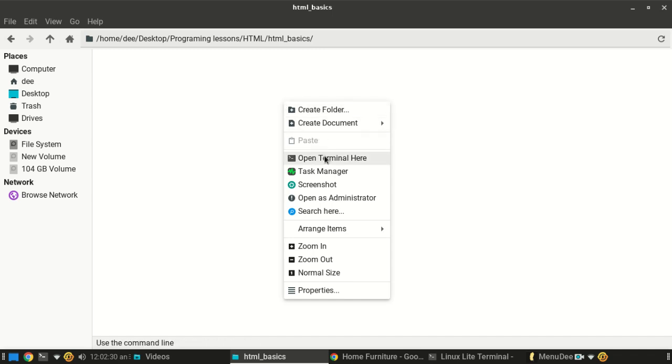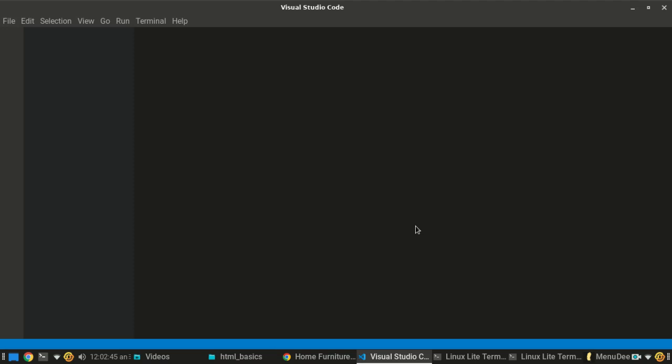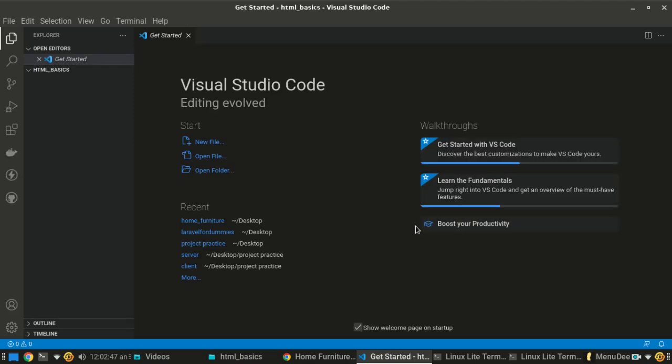So I am on Linux, and so I'll use my terminal here, and then I'll open my VS Code. Those who don't know what VS Code is, it is simply Visual Studio Code. Visual Studio Code is basically a text or code editor.